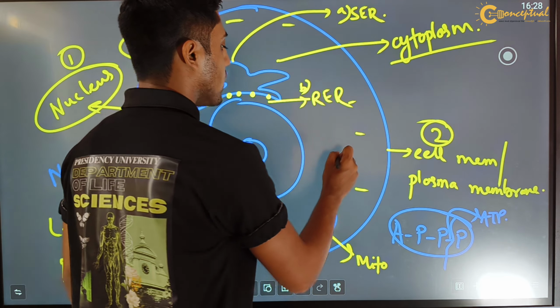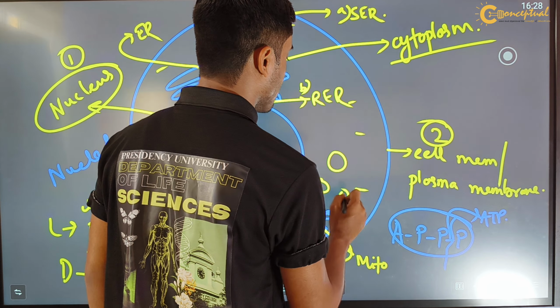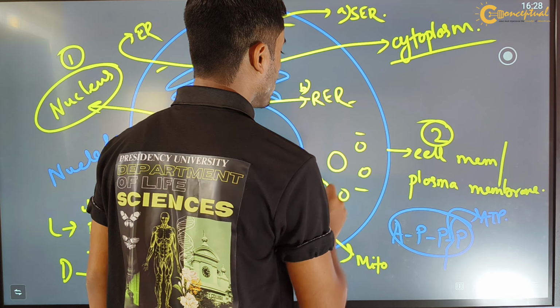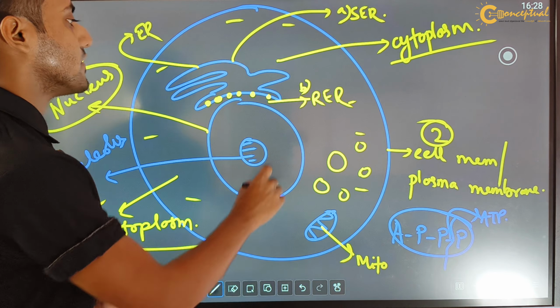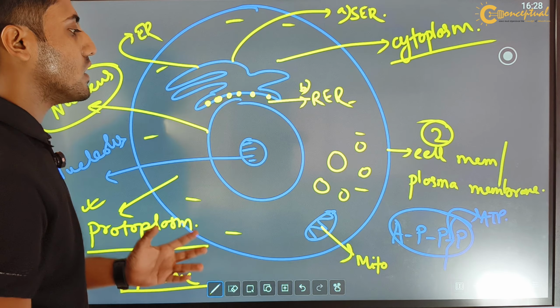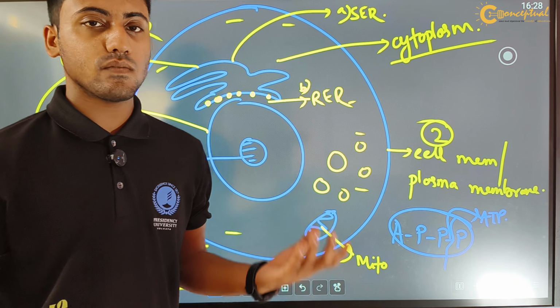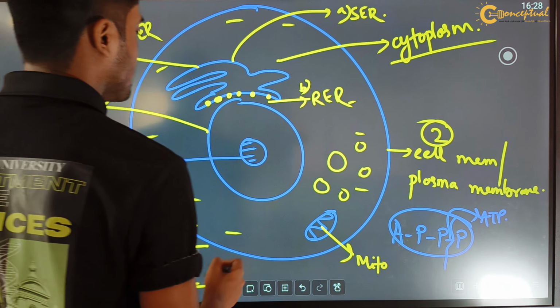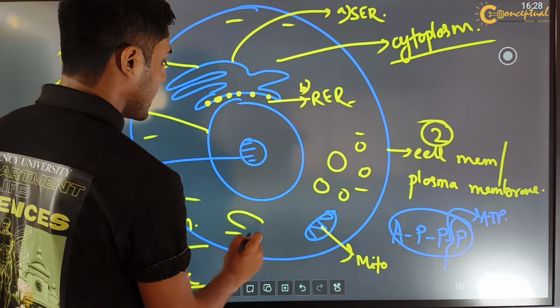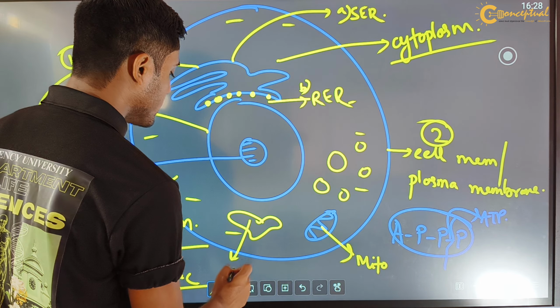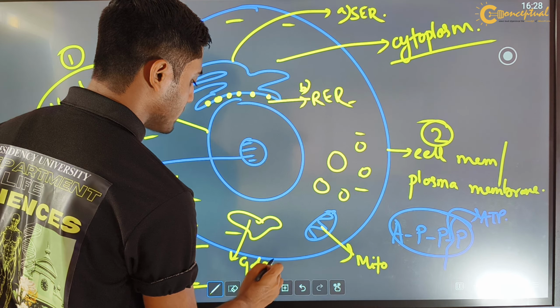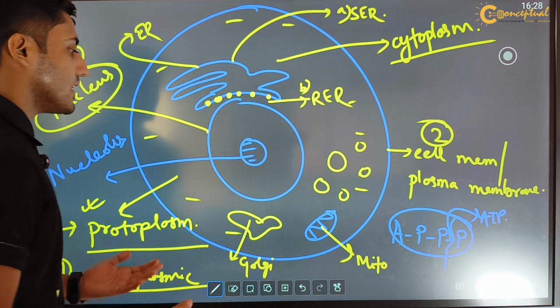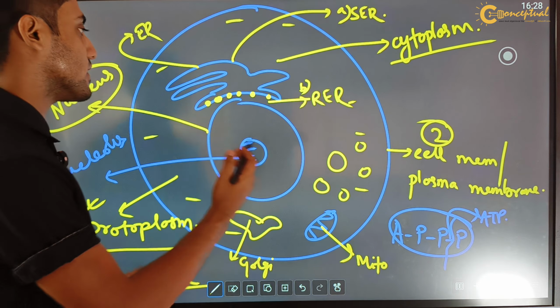In case of animals, there will also be small vacuoles, which may be present or not, and they will be numerous. Whereas in case of plant cells, there will be a long and large vacuole, which will consist of nearly 50 to 70% of the cellular compartment. And there can be other organelles such as the Golgi apparatus, which is responsible for packaging, parceling, and transport of different materials across the cell.